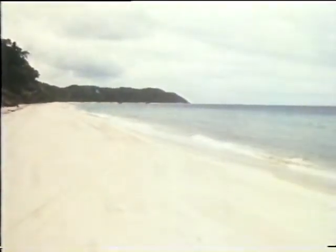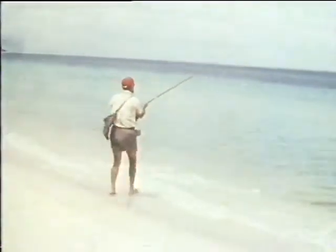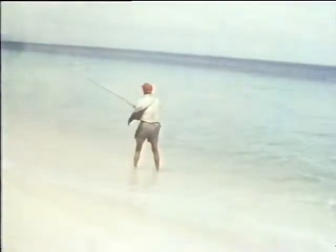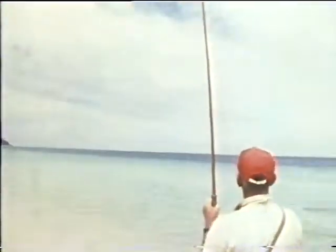We look at this typical flathead ground and try to assess where the fish would be feeding. Quietly approaching the water's edge, avoid any excessive movement or splashing with the feet as this shallow feeder takes fright quickly. The line is cast away with an easy smooth action. During summer days when flathead are about, there should be no long wait for a bite if your bait is properly presented.